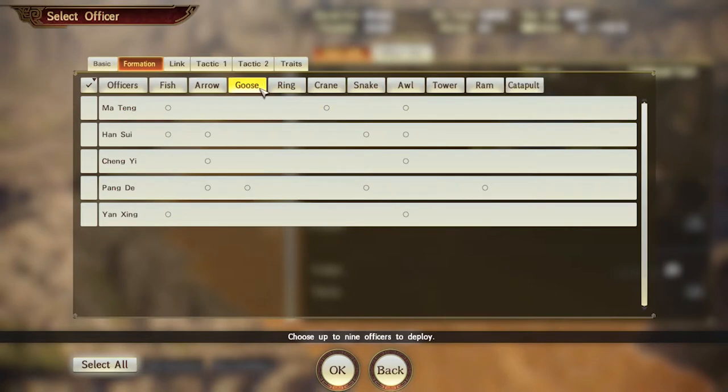Then there's the goose ring. I won't be going through that because I'm not going to go into too much detail, or it's going to bore you. So the three things you have to look out for are fish, arrow and awe. Awe is really important.